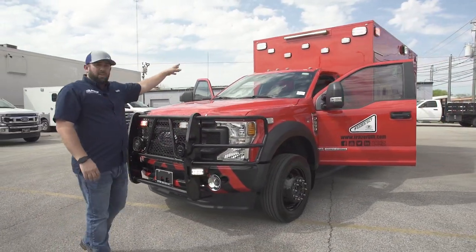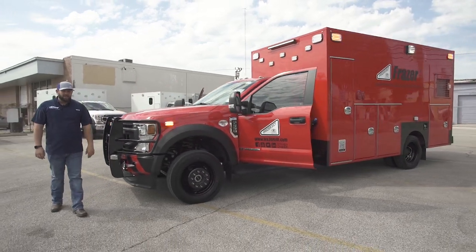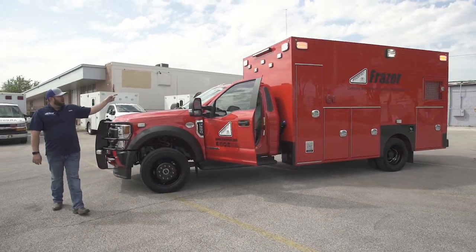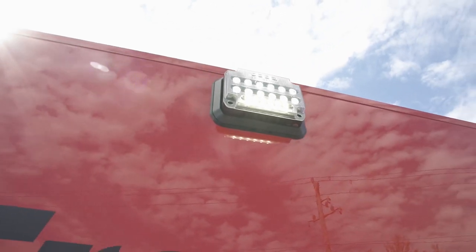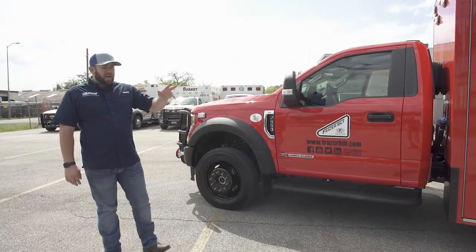And something unique to this vehicle is we're trialing the Firetech scene lighting package. So this has a brow light on the front. It's got Guardian scene lights on the sides, and then it has Guardian Juniors on the rear that we'll get to. So, continued theme with the blackout package.